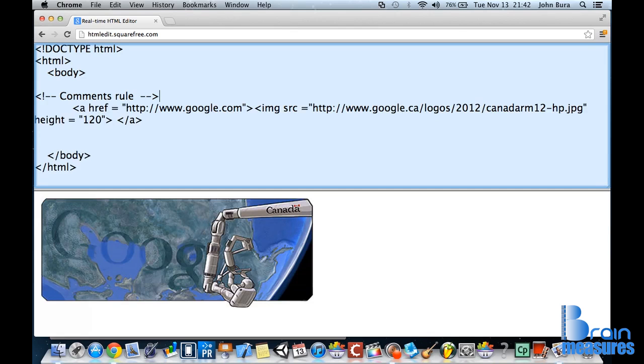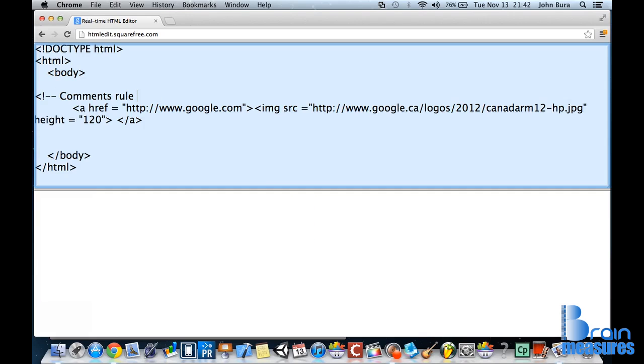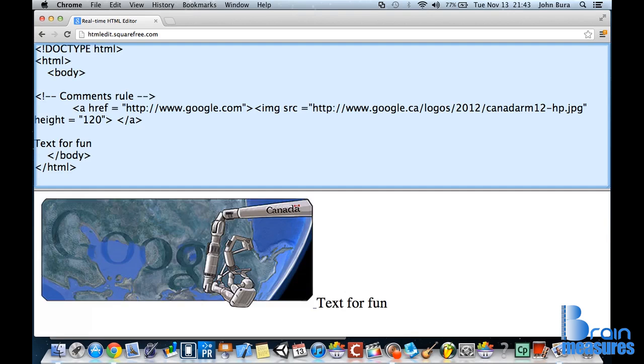So I'm just going to put that link back there. And again, if I go ahead and delete this, the rest of this document is actually commented out. And if I, let's say, just put some text here, just text for fun, and if I go ahead and put in the closing comment here, you'll see that text for fun comes up. And the reason is that all of this here is commented. Now, in other programming languages, there are single line comments and multi-line comments. Right? And I think you've seen a little bit of that before. I'm just going to go ahead and delete this as well.